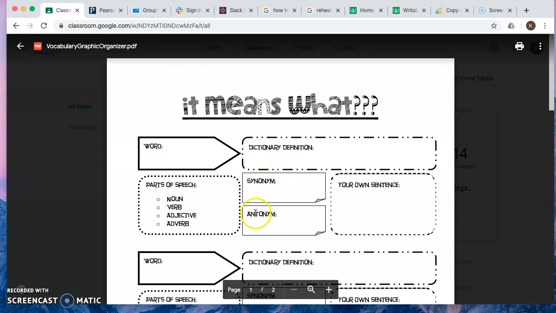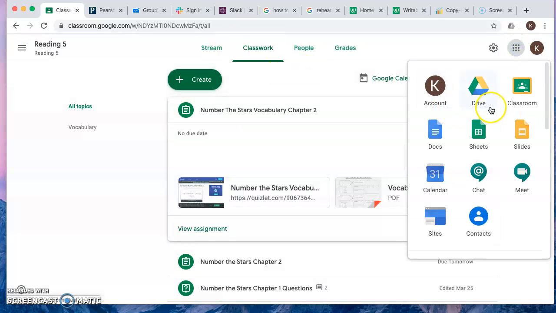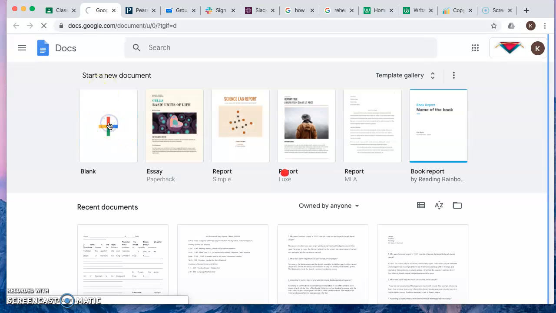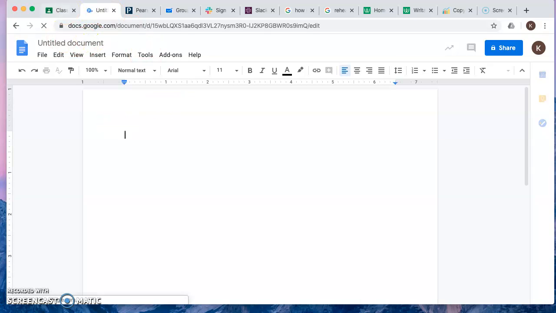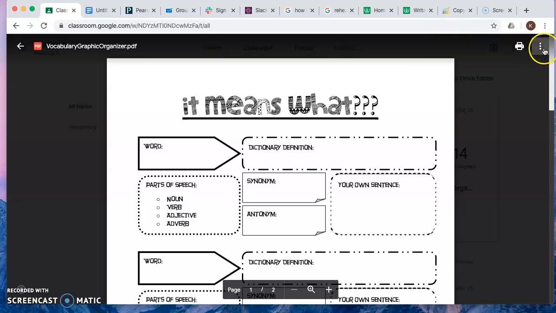When we are doing assignments in Google Classroom, sometimes our assignments are sent as a PDF, such as a vocabulary graphic organizer. I ask you to do the assignment on Google Docs so that we don't have to worry about any formatting issues if we're trying to upload the PDF over here.